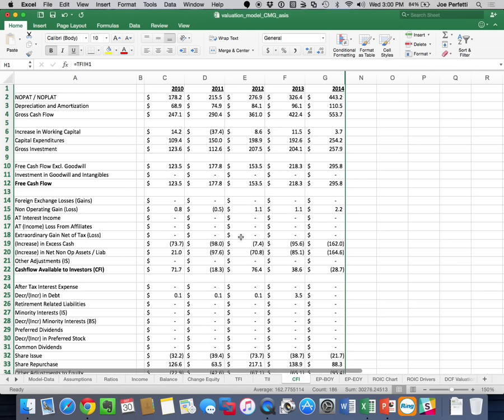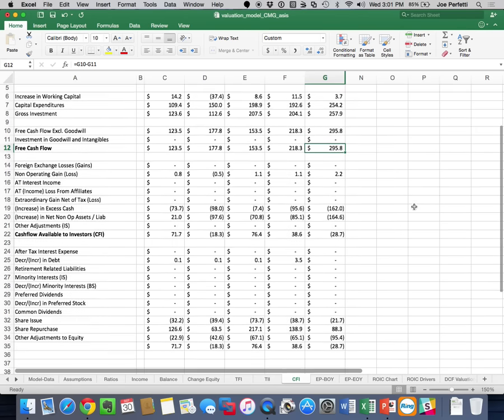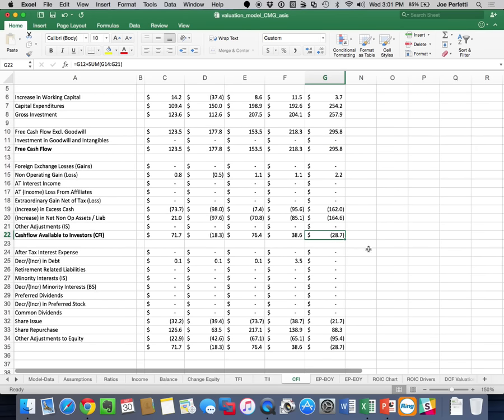Okay, so here's part of the story. In 2014, Chipotle had $296 million worth of free cash flow. They've got expensive burritos. They generate positive cash flow. Now, you're not getting out of a Chipotle for spending less than $8 these days, right? So they're generating lots of cash profit from their income statement to the tune of $295 million, right? But here's what's interesting. Their cash flow available to investors is negative $29 million. So the first thing I know is, what did they do with all this cash? Because they didn't give it to the shareholders. Where did it go?